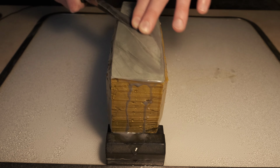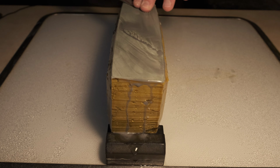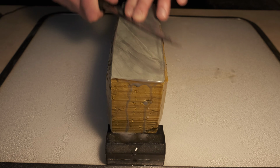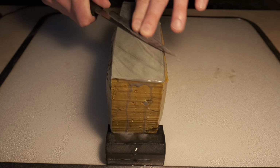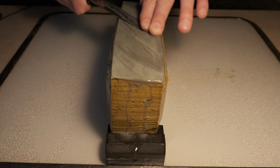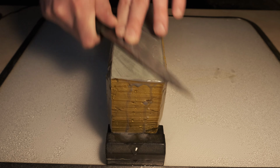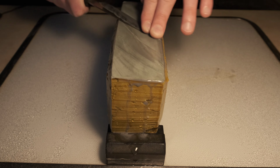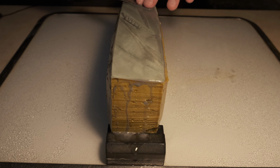Usually it's a little bit finer than binsui, and it cuts a little bit slower, and it's a little softer than binsui. I prefer it to binsui. I like that it's a little softer, easier to work with. I do like that it's a little finer, but I find that it's within an easy standard deviation of binsui, so it can serve the same purpose to erase the same scratches. And they're fairly price compatible. This might be a little bit more expensive than binsui, but usually you get a larger stone for it.